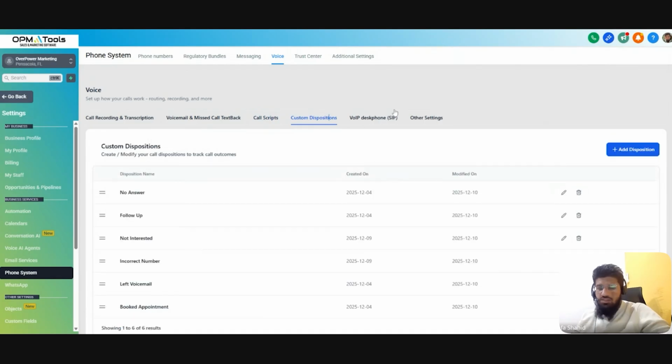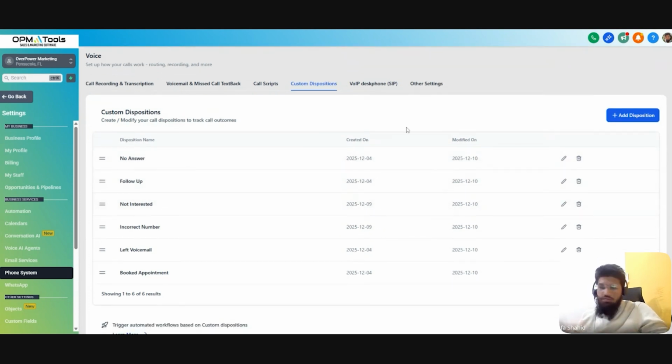Then we have the custom dispositions. What that means is once the call ends, the caller who made the call can see 6 options right now, but you can add more if you want. They can see 6 options based on how the call went. So they can just click on that to mark how the call went, instead of trying to add notes or add in a tag or something like that, or using sticky notes on their laptop or their place of work. So add dispositions wherever you want or how many you want, just change out the name, click save, and it's done.